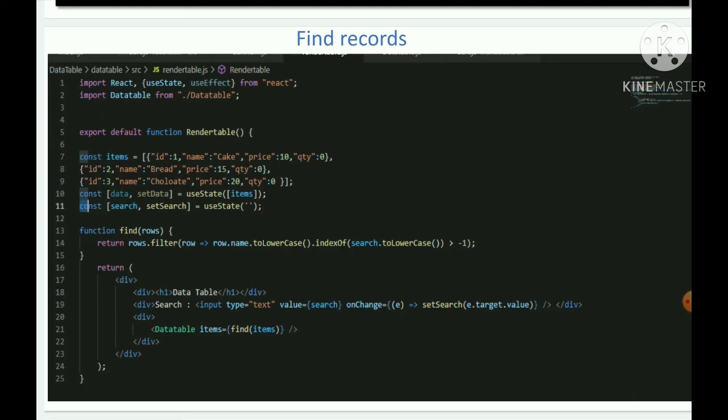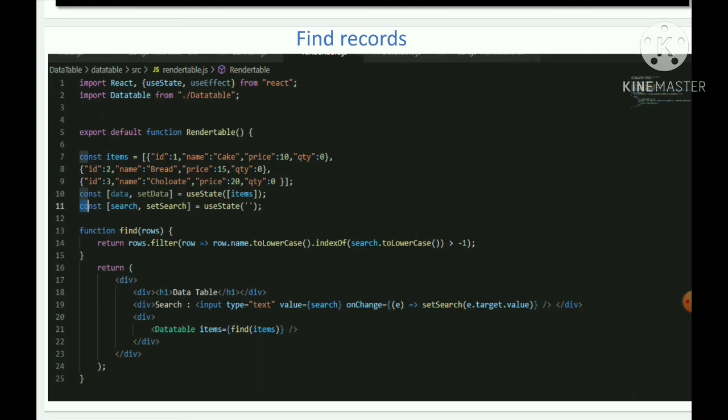What it will do is take the value of the text box and assign it to the search. So in line number 11, I introduced a new variable called search. So it will be assigned to that constant, whatever value you typed in the text box. If you type B, then the onChange will be executed and that value will be assigned to the constant called search. Then the same value needs to be rendered into the text box also. So that's the reason I put value of search here.